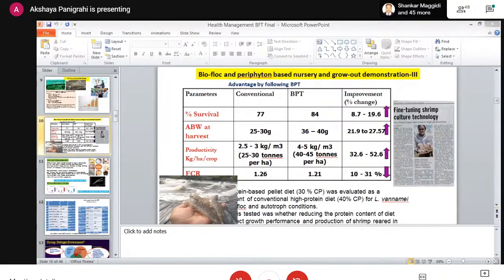Then the FCR is also reduced in the biofloc system because the feed is giving very good protein. After that, we have been doing a lot of studies on the carbohydrate source. In many parts of India we don't get the proper carbohydrate, and what is important from the health management point of view is the digestibility of the carbohydrate, or how fast it can be utilized by your heterotrophic bacteria. That varies. Some carbohydrates are complex carbohydrates and will not be utilized very fast, so they need fermentation much before you put them in the pond or in the tank.